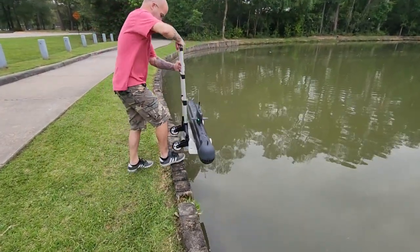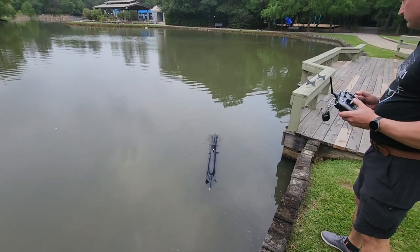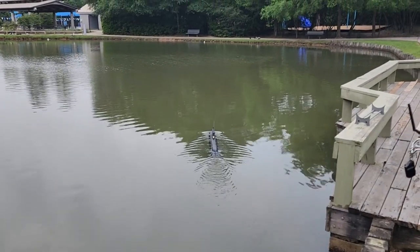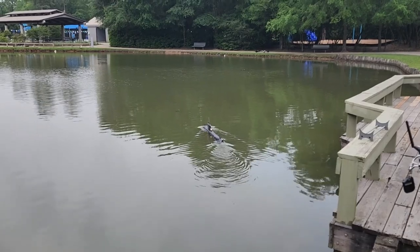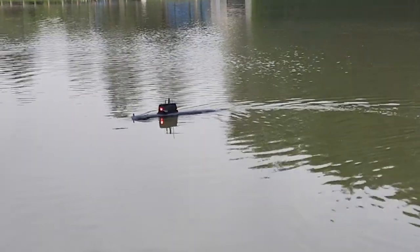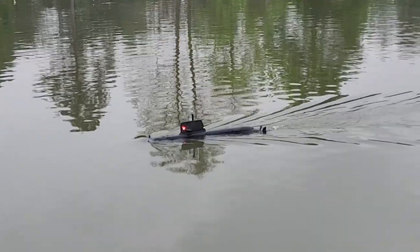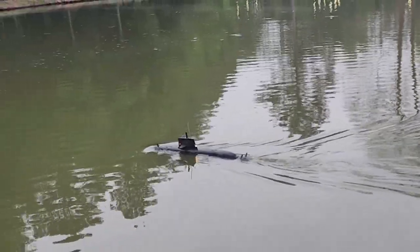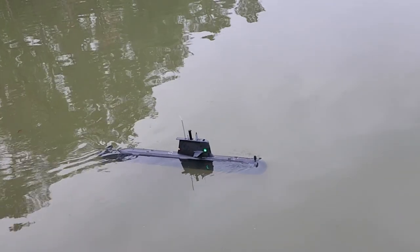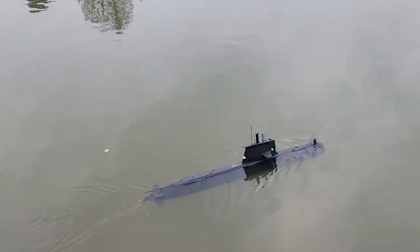Let's talk about how this thing works at the pond. One of the first things you'll notice is that it's quick — it's got a lot of get-up-and-go and a lot of speed. At full throttle fully surfaced it'll tend to pull air from the surface and you'll get a lot of bubbles, but when it's fully submerged it really comes into its element and has a tremendous amount of speed. Surfaced or submerged, you're going to see really tremendous response to pitch and yaw inputs, thanks to those X-tail rudders. The research I've seen shows that X-tail rudders are 1.4 times more effective than a standard cruciform setup in a submarine, so you get increased turning performance and better response to pitch inputs as well.